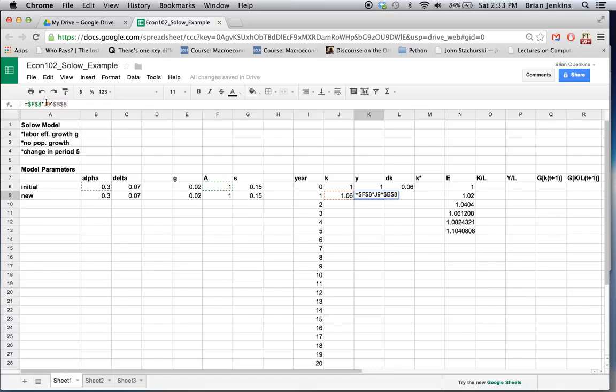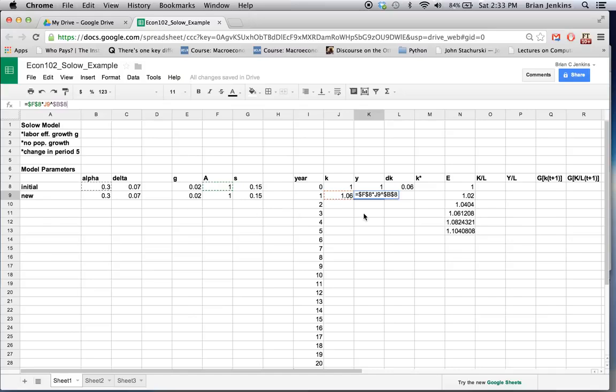So look and see what's happening here. Output in year 1 is a function of total factor productivity initially, the year 1 capital per effective worker, and the initial capital share of income.